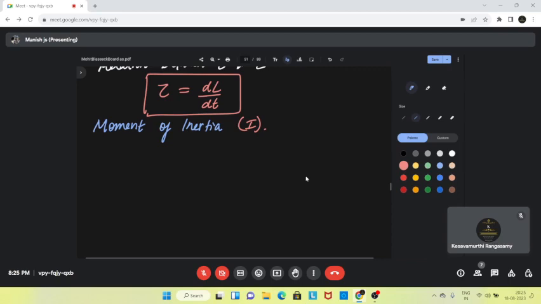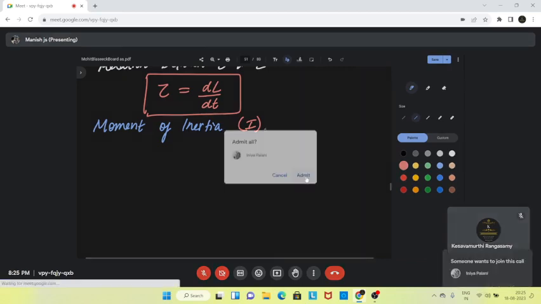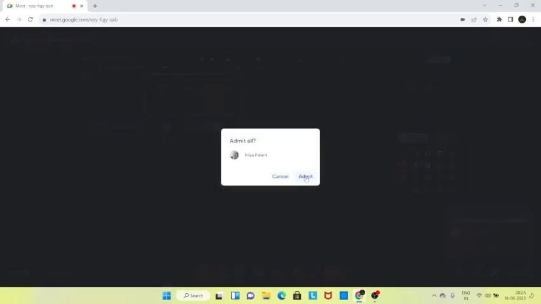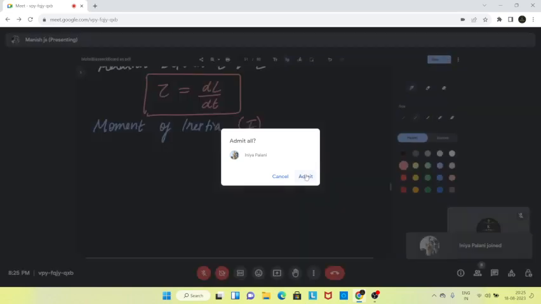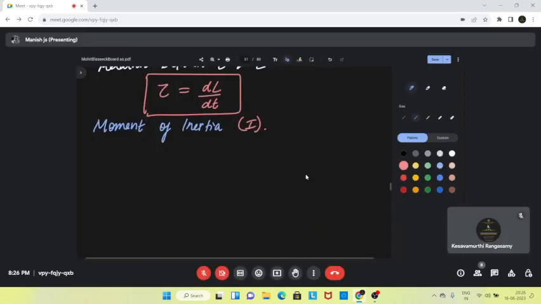Moment of inertia is again very simple. It is the property where an object in rotational motion resists the change with respect to the axis of rotation. Then I call it moment of inertia. So when there is a particle experiencing circular motion with respect to a common fixed point of motion, then I call that moment of inertia.